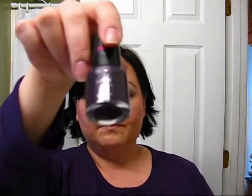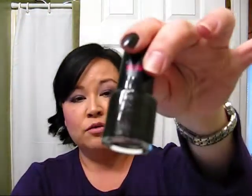These were $1.99 each. This is called Disturbia. It's a really deep cream purple. And this one is called Blackmail, which is like a really dark gray with pink and purple and green shimmers. This has that first color on it, Disturbia, that is 2 coats. And this has the Blackmail, and that is 2 coats. And they're not coming off at all the way they look in person.